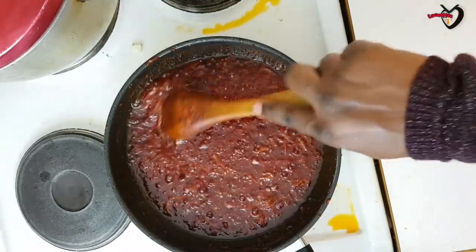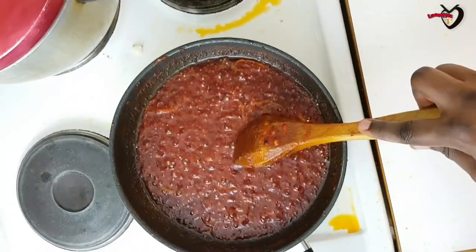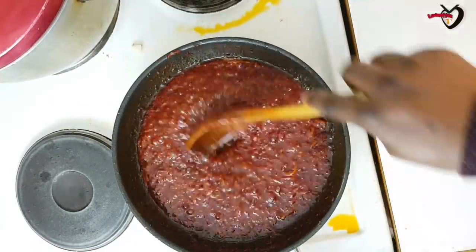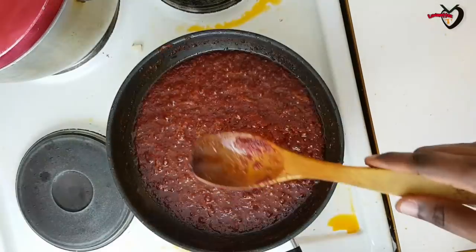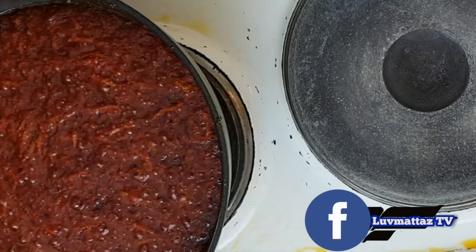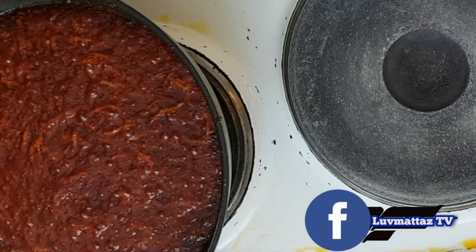Don't let it get black. I know Ewa Agoyin sauce is normally black, but don't let it get black on the stove, because when you set this aside, it's still going to keep frying. So now you can see that it is out of the stove and it is still frying. So don't let it be black before you move it from the stove.